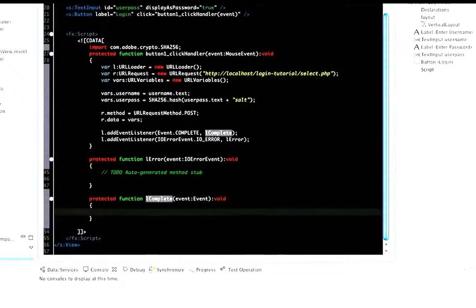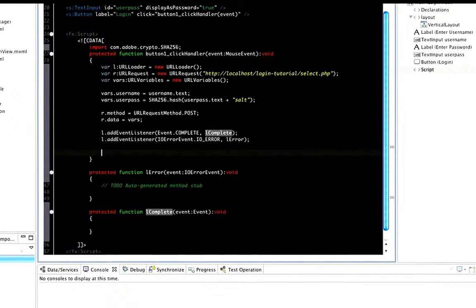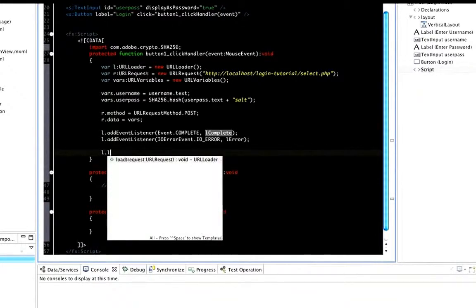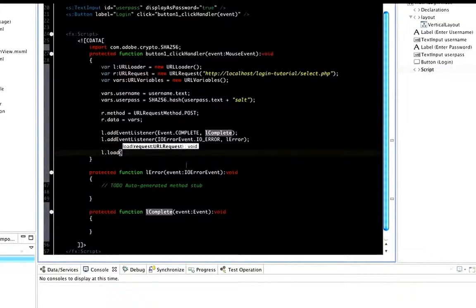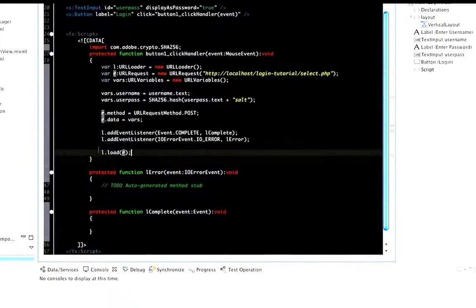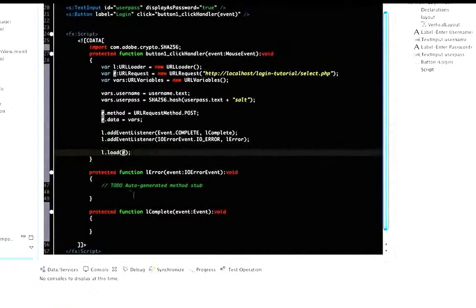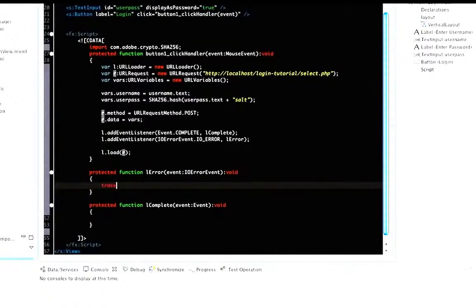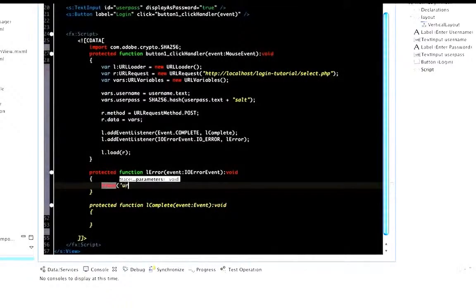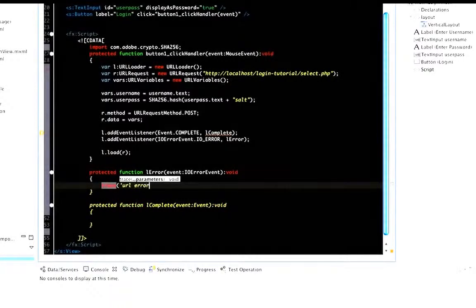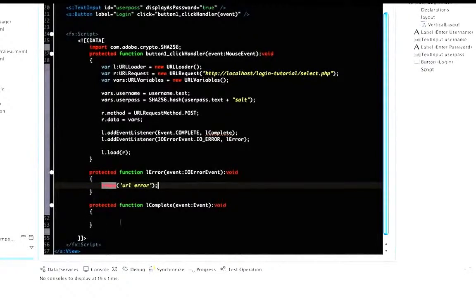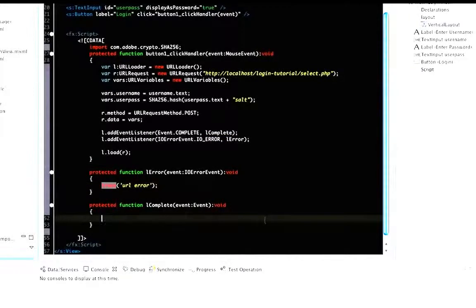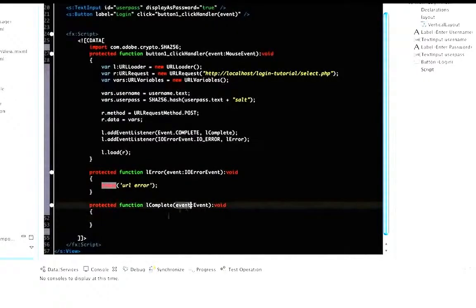So last thing we have to do up here in our click is we need to tell our loader to load and then our request object, and this will make the request to the server. So on our error, let's just do a trace. We'll call it a URL error, and then on our complete event we need to get the data object from this event.